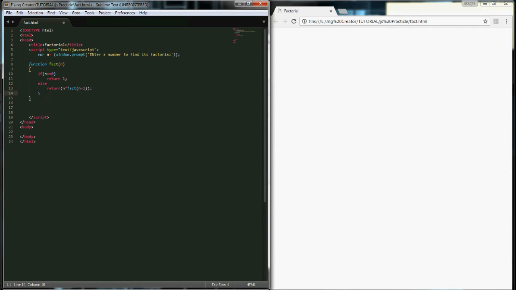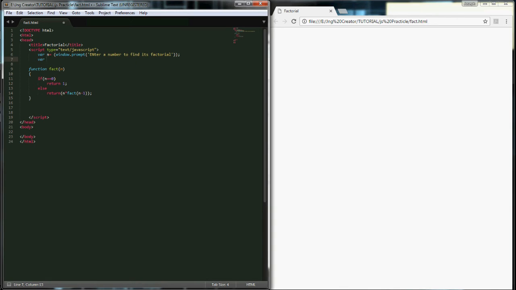And when it reaches 0, it will realize that it is finished. So you will see that finally we will have 5 into 4 into 3 into 2 into 1. You understand what is happening now? When we reach 1, we stop there, because the 0 will return also 1. It will become as if it was into 1 now.